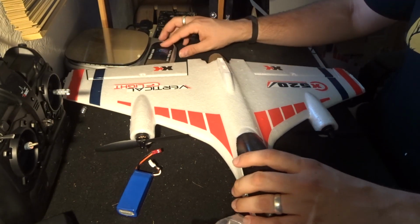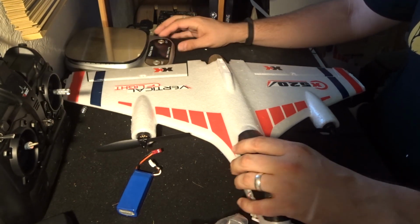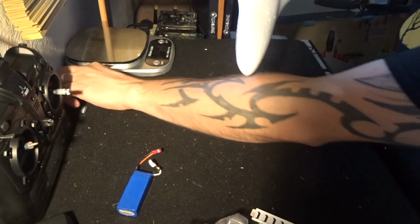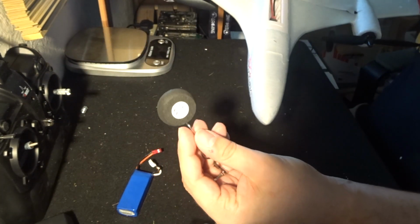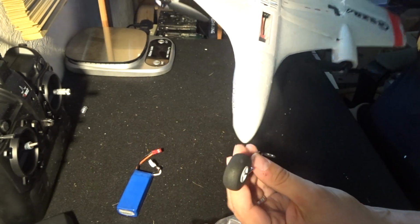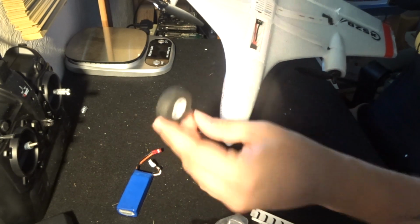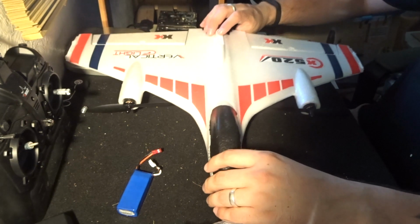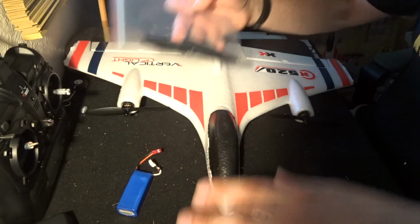Right, okay, so what we're going to do, let's get everything attached. On the underside you can attach yourself the little runway wheel if you want to. I'm not going to. It's going to be vertical takeoff and vertical landing. There isn't going to be a need for this at all, so I'm not going to attach that. But what I am going to do is fit these different parts of the plane together.